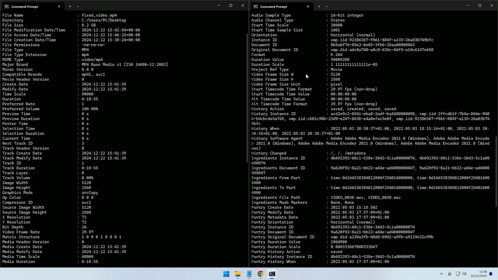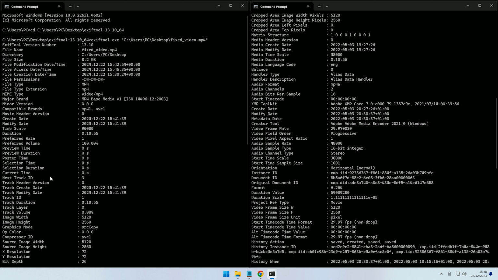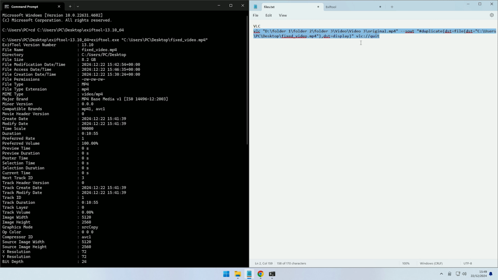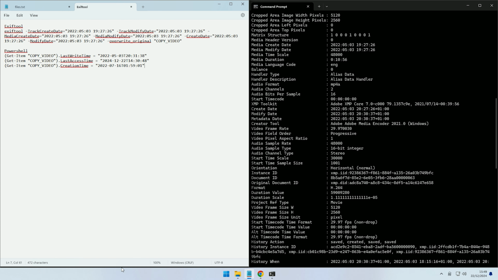As you can see, there is other metadata in this original file, but for the organization, the only thing that we're going to need to worry about is the data such as the created date and modified date and so on. So if I come to Notepad and I come to my exiftool section, these are the commands that we're going to be using.